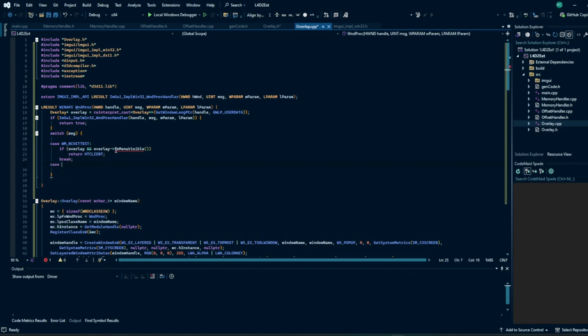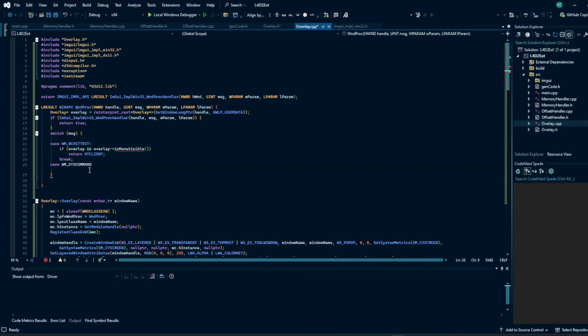We're gonna have another case for WM_SYSCOMMAND. This handles any commands related to like alt tabbing or alt F4, commands like that. And we want to check a very specific command, which is the alt. Normally when you click alt, it goes to the top, like if you click right, it goes up here. We don't want that to happen to our menu. We want it to stay focused on the window, even if we press alt.